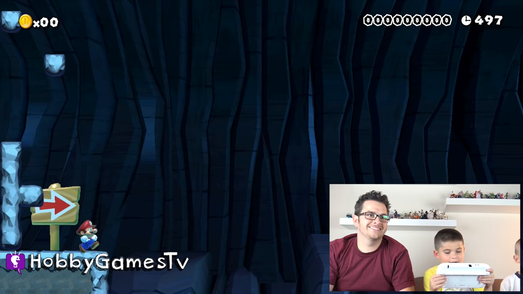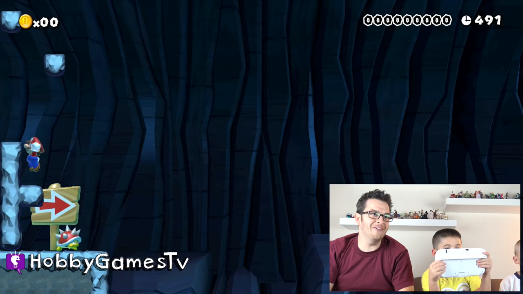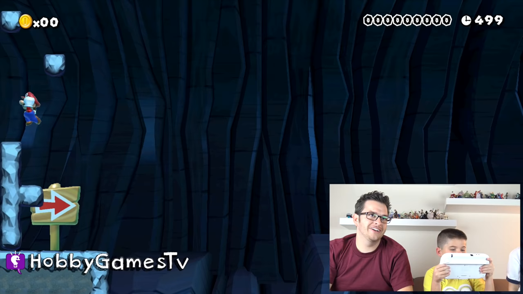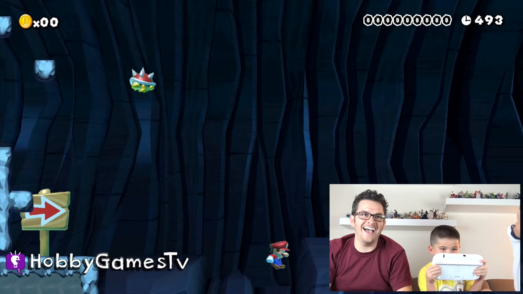Hey, this looks more hard. There's nothing down there. There's nothing down there. You have to go up. Ah, my goodness! How are you even supposed to? You gotta go fast. You gotta go real fast. There you go. Oh, come on! I think this is the hardest one.